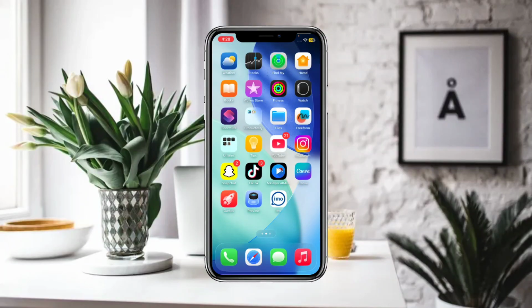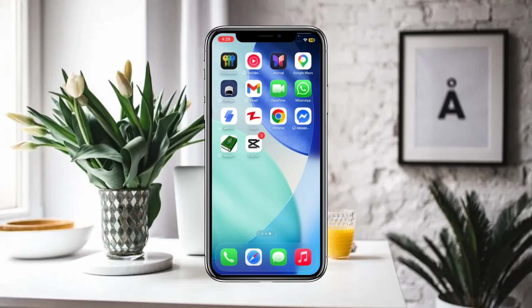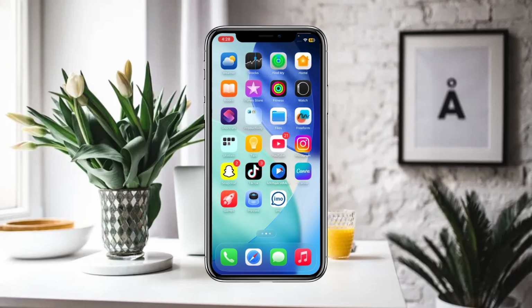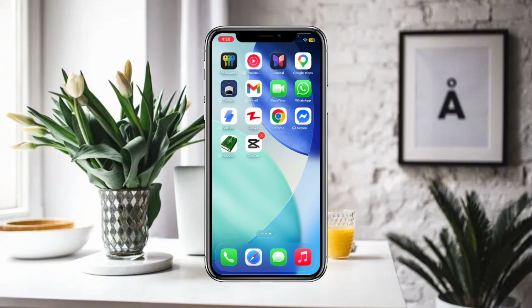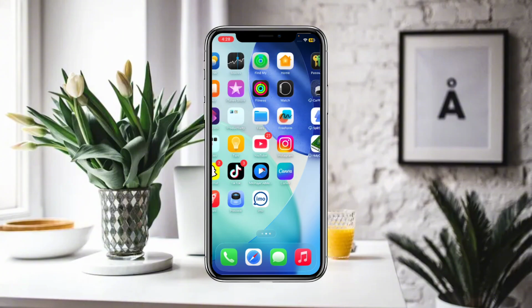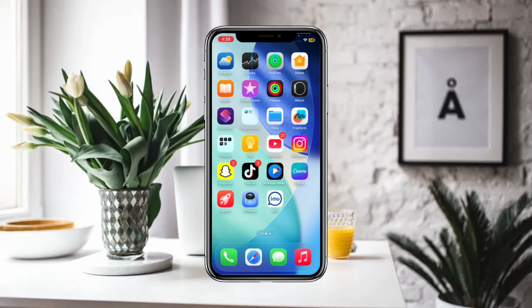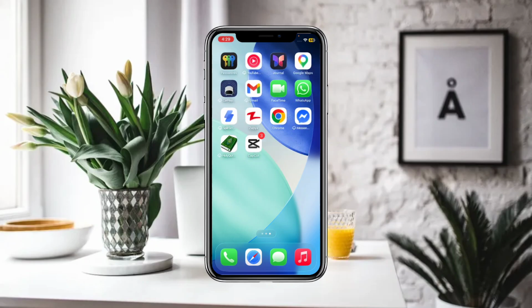Today we are going to discuss how to clear and delete cookies on your iPhone iOS 26. For example, if you use a browser on your iPhone like Safari or Chrome, and you see some website asking for the acceptance of the cookies, and you allow, and now if you want to remove those cookies from that website on your iPhone iOS 26, we will discuss here how you can remove or delete those cookies.